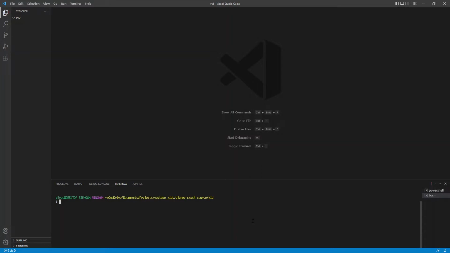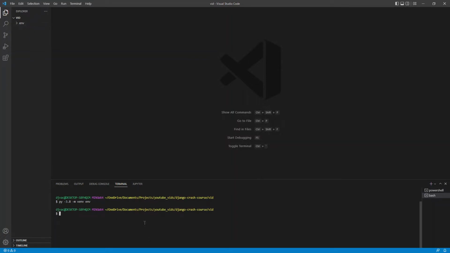So the first thing we want to do now is set up our virtual environment, which just keeps all of our packages and things we install housed, separated from the rest of our projects on the computer. So to do that, we can go py 3.8 -m venv, virtual environment, and then the name, I'll just call it env, and click enter. And now you can see we get this virtual environment folder created.